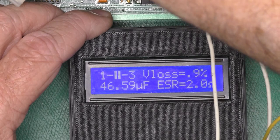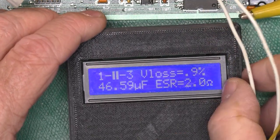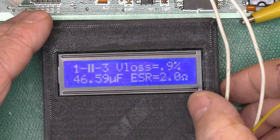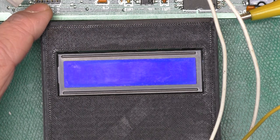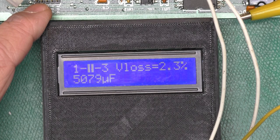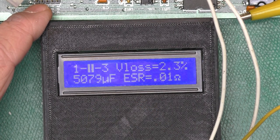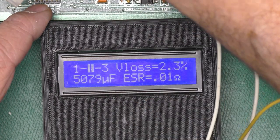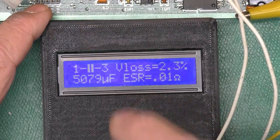these two big capacitors here, which I think are just the bulk filtering caps for the 12 volt and 5 volt rails. And I think they're 470 microfarads. Or maybe 4700 would make more sense for a bulk cap. Yeah, 5000 microfarads, 0.1 ohms. These guys are probably both fine.